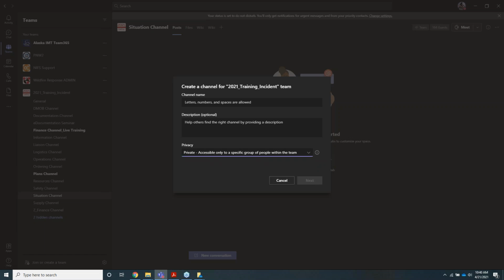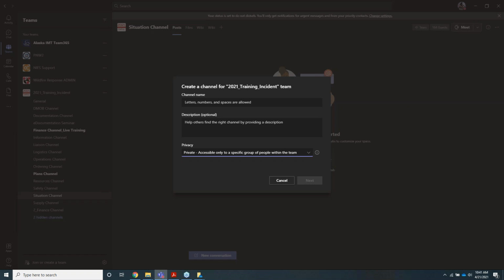I haven't had issues with it yet, but if you have issues with somebody going in and deleting data, or you don't want everybody on your team to have access to your GIS data, you can go in and create a private channel that you would save that synced folder into. Again, with that you have to worry about channel management and adding members and removing members that you don't want to have access, which usually happens during a transition, or if you're extended and get new people.